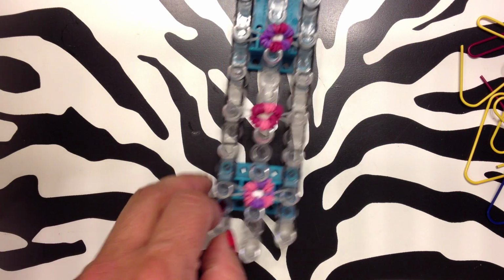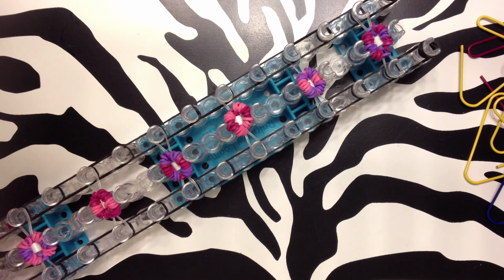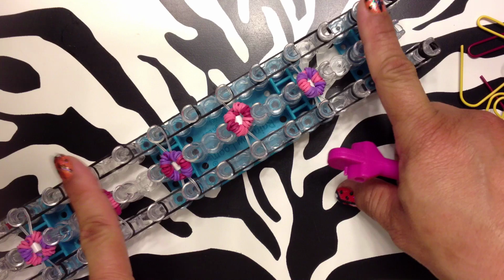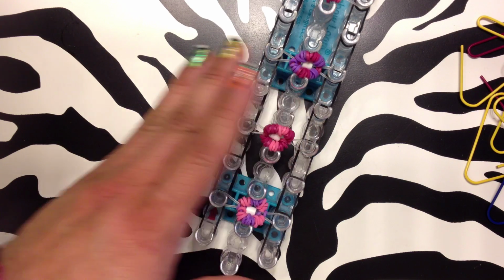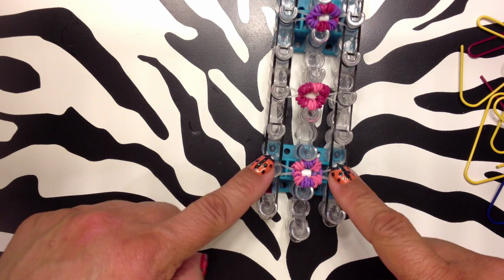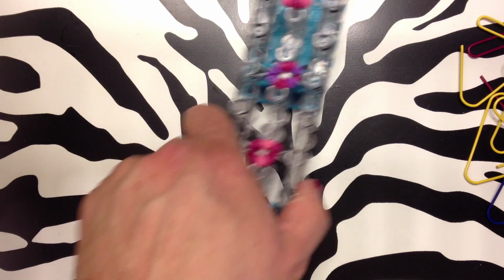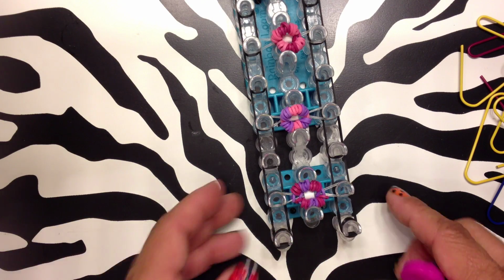Okay, so I have all of my eyes on there, and you will need 6 eyes to do this. You could probably do 5 and start in the middle and go out like that, but you'd have more room on the end, up to you. And you don't do it on the first. If you're doing 6, you don't do the first, but put on the second one, skip one, next one, skip one, put on the next one. Okay, so then you're going to turn it, and you're going to loop it up.